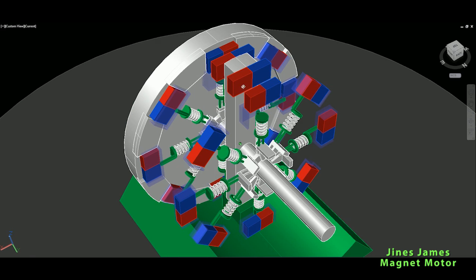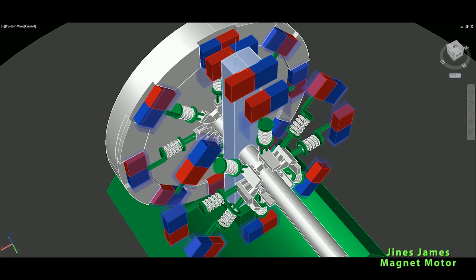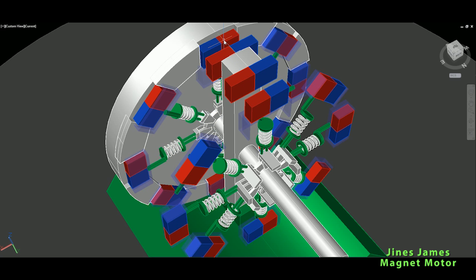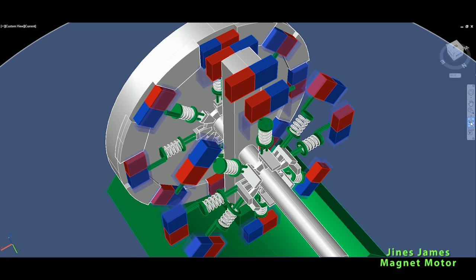I see right now that I made a mistake. From this side it's correct. Now when this magnet comes, it will repel in the clockwise direction. I just have to turn around all these magnets. That's my fault, but you can understand. If I turn it by 180, it would be the same as this one, and that would be a correct setup. And that's basically it.